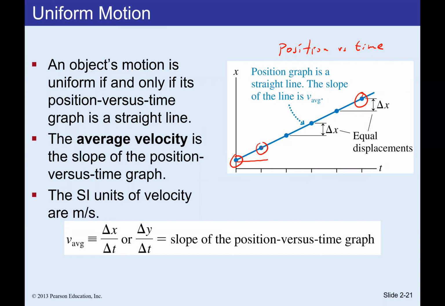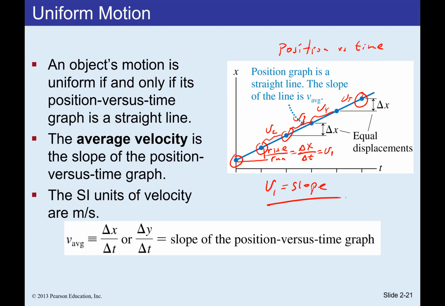If I do rise over run, then my rise is nothing but, since it's the x-axis, delta x. And my run is nothing but delta t. That means this is the velocity during that first time interval. So let's call this v1. Let's do the same thing for the next time interval, and the next, and we will see that v2, v3, v4, v5, all of those velocities you can find by finding the slope.